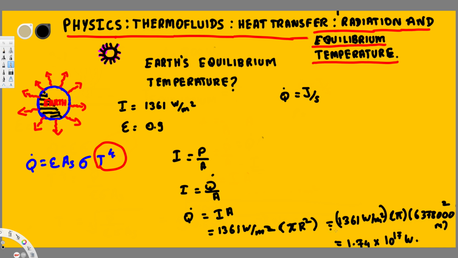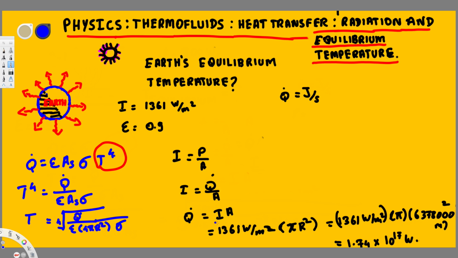Now here we have the q dot. We found that one right here. All the other information is available, but we have to calculate surface area too, because surface area and cross-sectional area are two different things, right? For surface area we have to use a different equation. Here we have to rearrange this one first. T power 4 is going to be equivalent to q dot over emissivity times surface area times sigma. So in order to find T, we have to take the fourth root of q dot over emissivity times surface area times sigma. For a spherical shape, the surface area is going to be 4 pi r square, right? Earth is a spherical shape, so we can use this one.